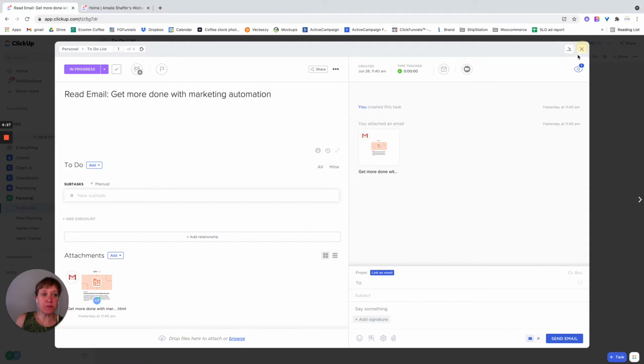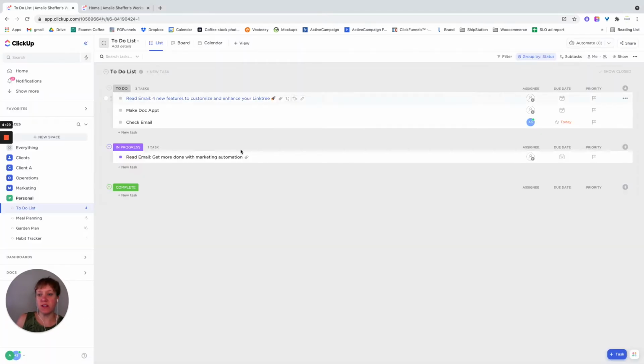But if I want to have a personal to-do list, like I said, I can do that from in here. Again, I forwarded another email, or made a task from another email. You have the doctor's appointment. And this doesn't have to be to-do, in progress, complete. It could just be to-do and complete, whatever you prefer. I just wanted to show an example of a way that you could create a to-do list. So instead of your email being your to-do list, this could become it.